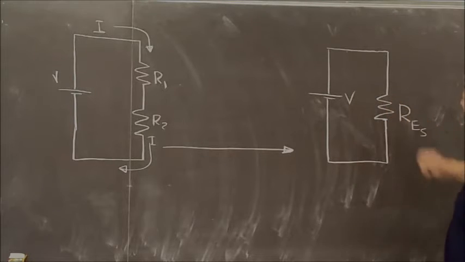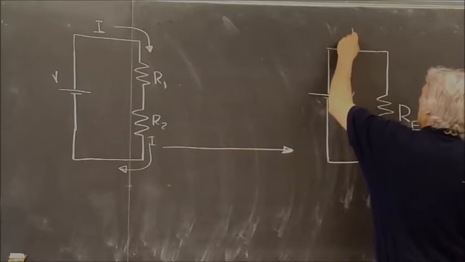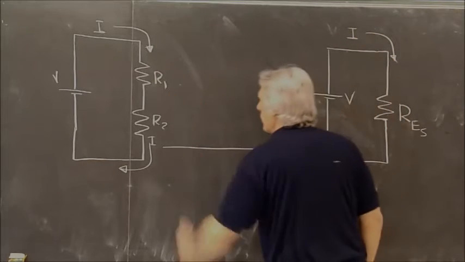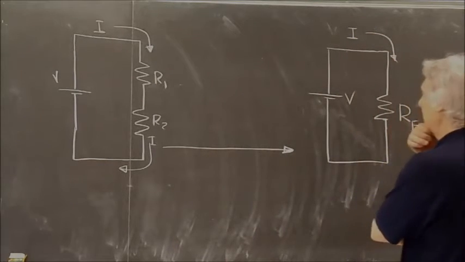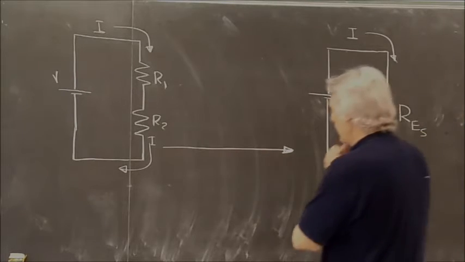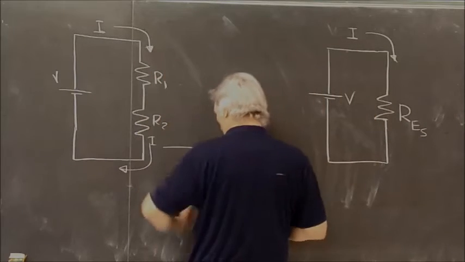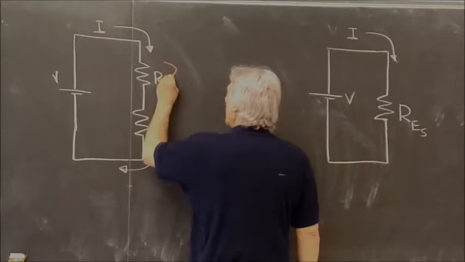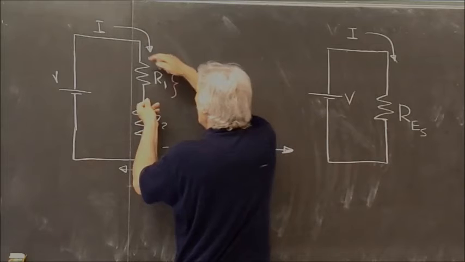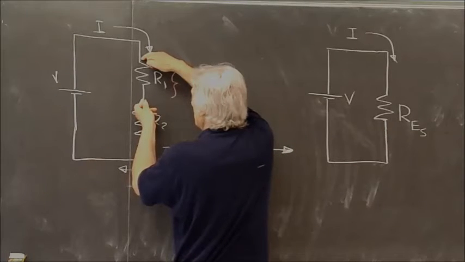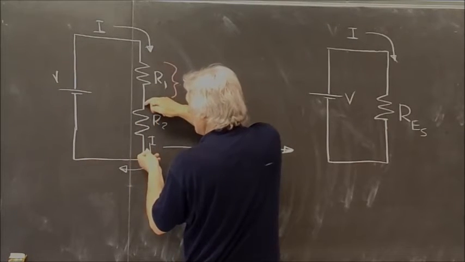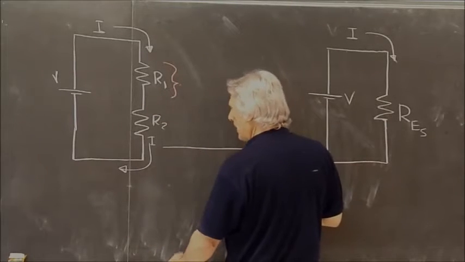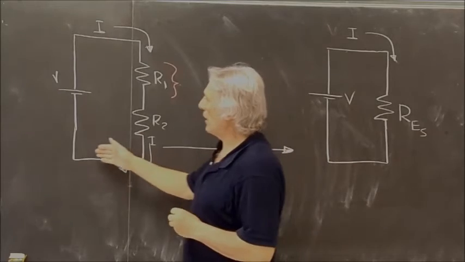Once we have that value of equivalent resistance, we can compute the current. We know it has to be the same as the current over here. Now how can we do this? Well, actually it turns out it's quite simple. The first thing we notice is, and I'll do this in a different color just to highlight this for you, we know that there's going to be a voltage that exists across this resistor and a different voltage perhaps across this resistor.